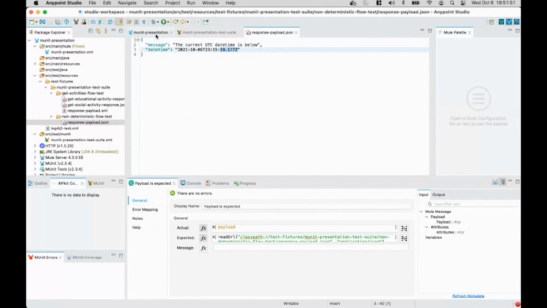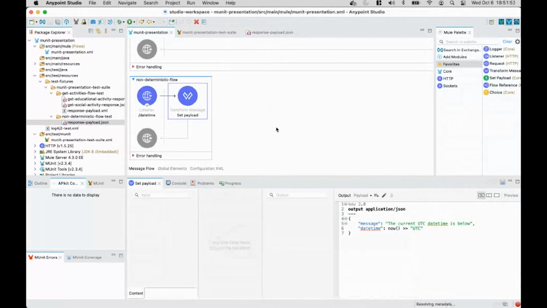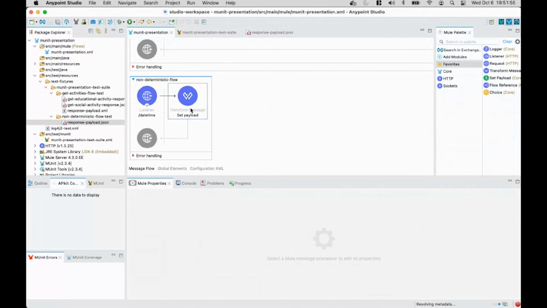So in order to fix this, this is the case if you use now, if you use random, if you use any non-deterministic DataWeave function. You want to pull that function out of the code and set the result to a variable. So instead of having now there, I'm going to set a variable called now.